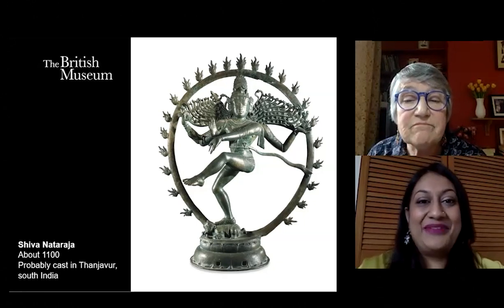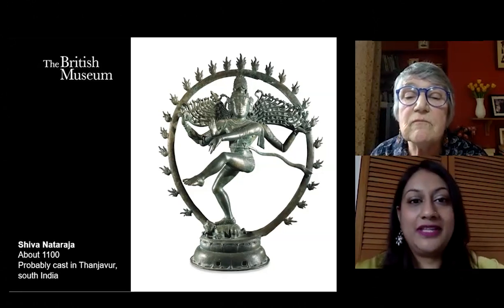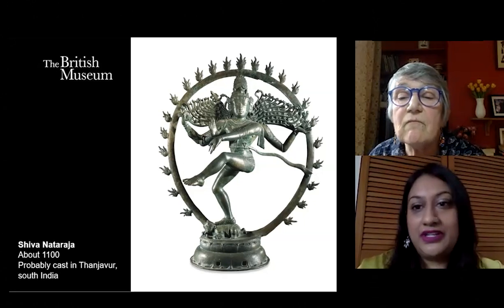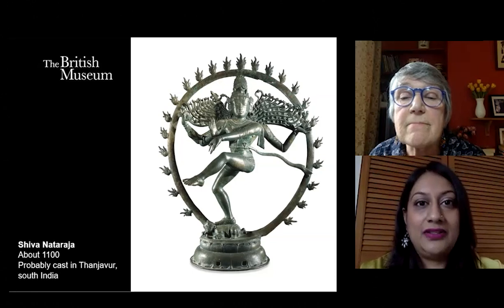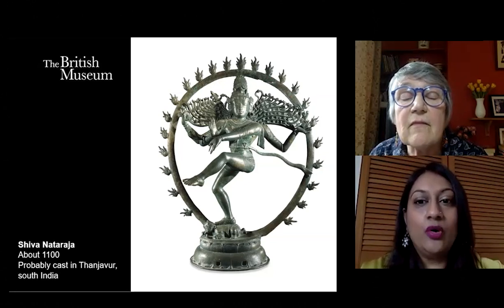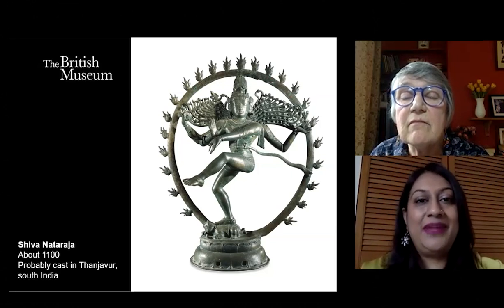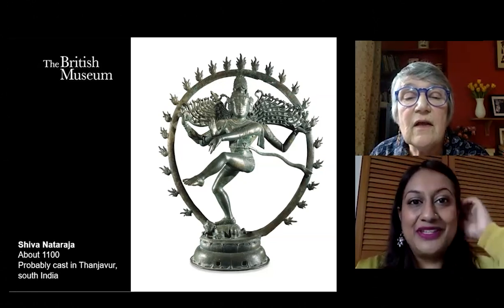Good question. So Shiva's third eye is actually interpreted in a range of different ways. For example, the eye that looks inward, which would be a representation of seeking inner knowledge, or that it represents, for example, his all-seeing nature. But if you really zoom in to this sculpture, you'll notice that Shiva's third eye is very firmly shut. And in the context of the Nataraja, this is to prevent its fiery power from destroying all creation. That is the very creation that he's destroying and bringing into being again and again and again. So it's quite important that the third eye is closed at this point.